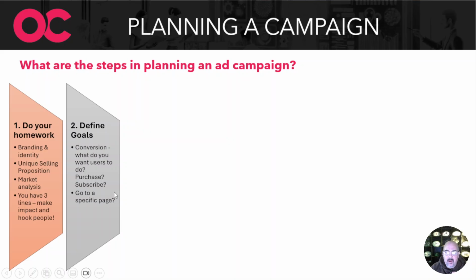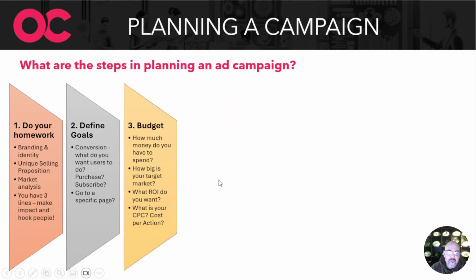Second one is to define our goals. What are we actually trying to do? Are we trying to get people to convert, purchase something, subscribe to something, get a lead? Are we trying to get them to go to a specific page? What are we actually trying to do with our ads?